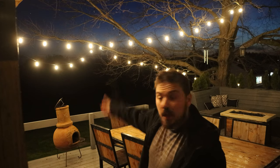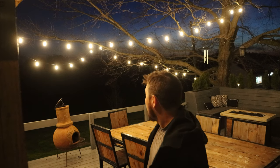All right, so here they are. I haven't turned my other lights on, but with them, it really brightens this entire space up. They are super cool lights, and I'm really happy with them. And again, they use the same app that the other lights use.